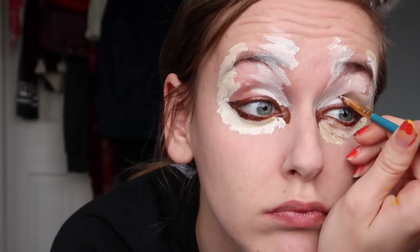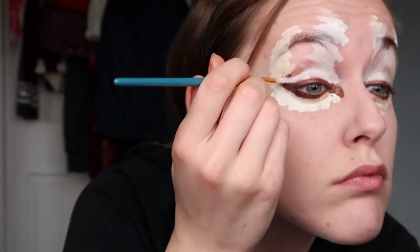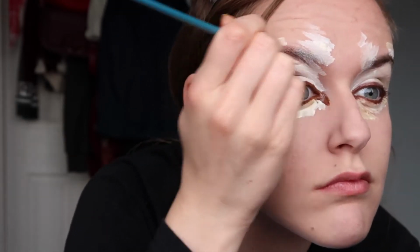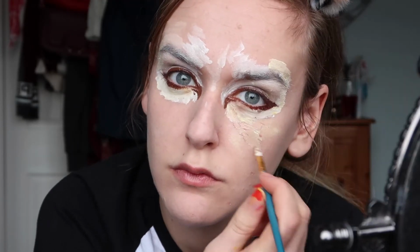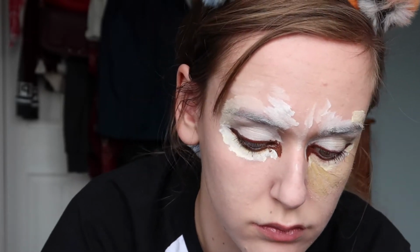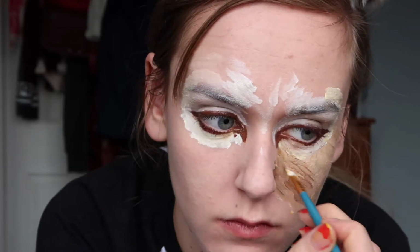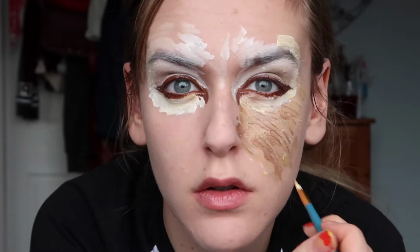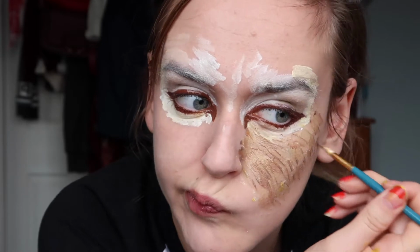When using the white, add different tones of yellow and beige, just to get more of a sandy effect, as opposed to just a white eyelid. Okay, so now continuing on with the look, you're going to get a more yellow toned white and go down the cheek, making small little strokes to get a more lined fur-like effect. I've added more yellow here just to get a more lion-like colour.